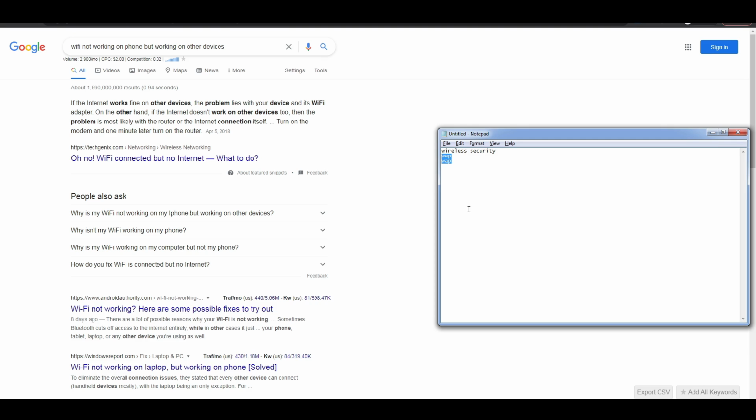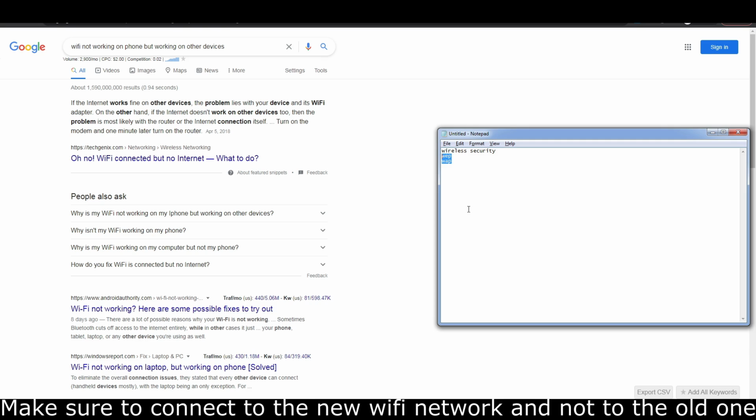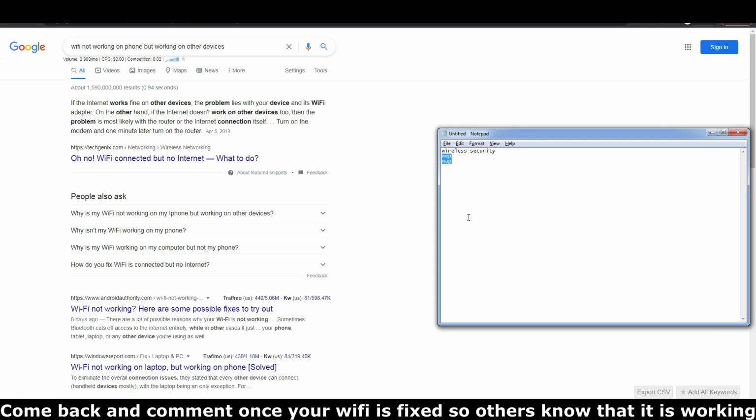There's no need to make a new wireless network, because it won't work if you use the same name and same password. Simply change the name and change the password. Once you have saved, it will usually give you an option to restart the router. If not, you have to manually restart the router. Once you have restarted the router, you will see that all of a sudden you will be able to connect with every single device in your house. So there's no need to buy a new Wi-Fi router, because this is, I don't know if it's a bug, it's probably a feature that nobody is telling us why it is like this.